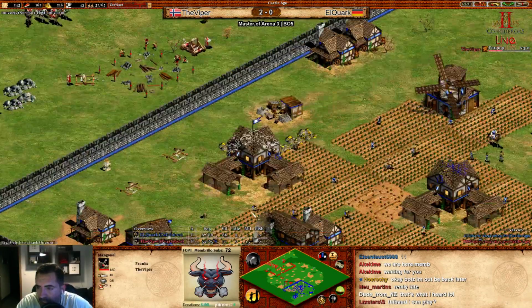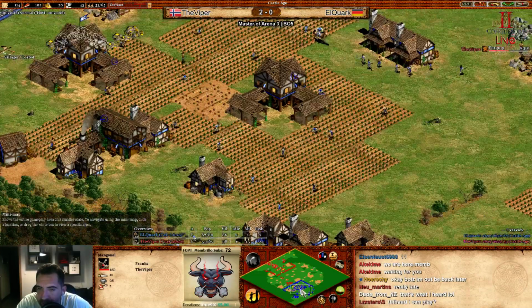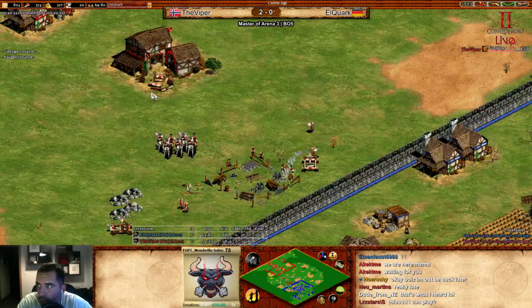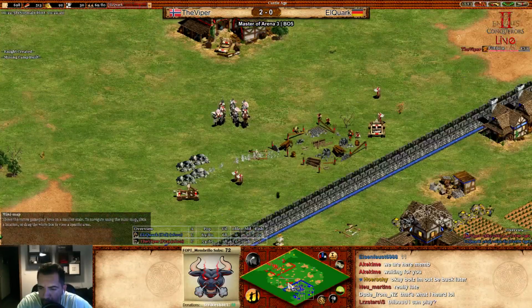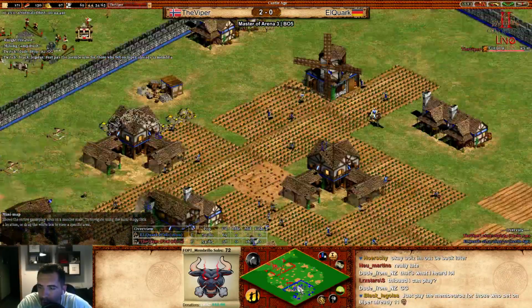And really, he needs to do the damage because he has 30 villagers less now than ElQuark! 30 villagers less! So he really needs to put the pressure! Big pressure, actually! His 1 TC push!